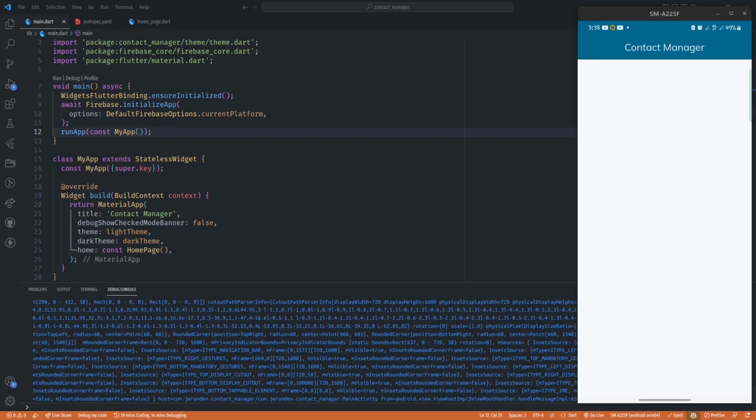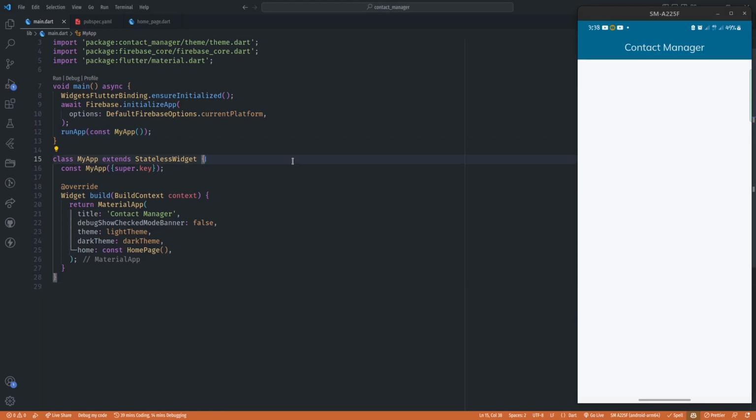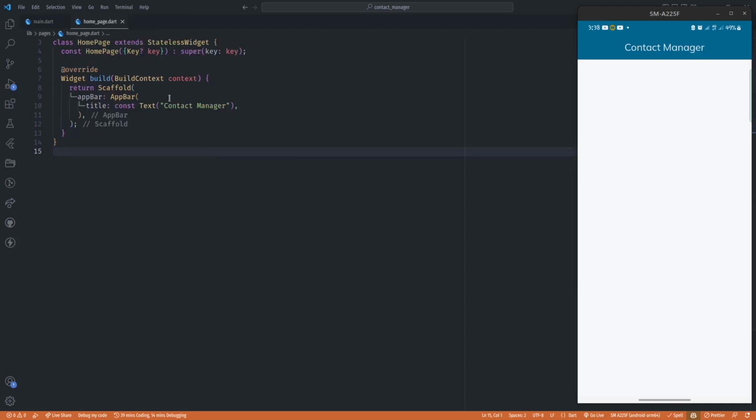Okay, so if your app now runs successfully, then it means Firebase has been connected to your app, right? So you now have Firebase connected to your app, and the first thing I would want us to do is go to the home page. And since we'll be displaying our contacts in the home page, I wanted to start working from where we create our contacts. So we first start learning about how to create documents in Firestore.